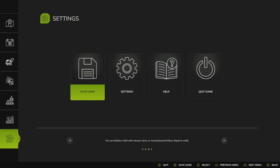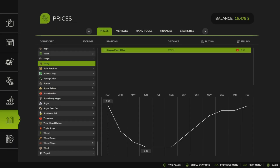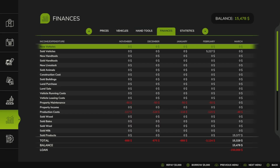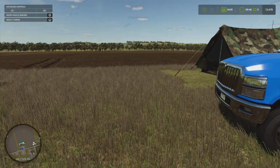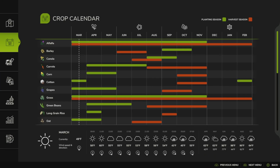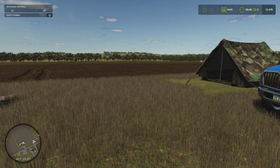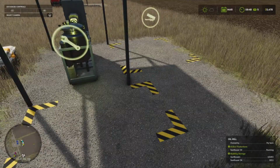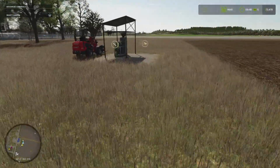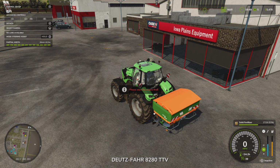I think we just should put 10,000 towards the loan. So we'll come up here, go to our finances. We got 150,000 in the loan. I think if we repay 10,000 down to 140, this 5,000 will get us to harvest time, which, if I remember right, if we plant sunflowers here, we can harvest them in October, November, and then refill our storages, and we should maybe get another pallet of oil out of here and here. Sometime over the summer we can sell it for desperate, but we'd like to keep those till next March if possible. Then I need to get our planter.